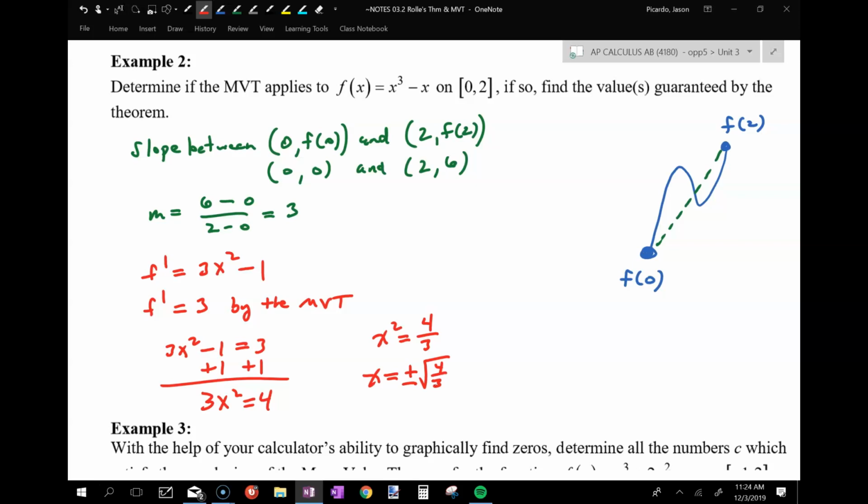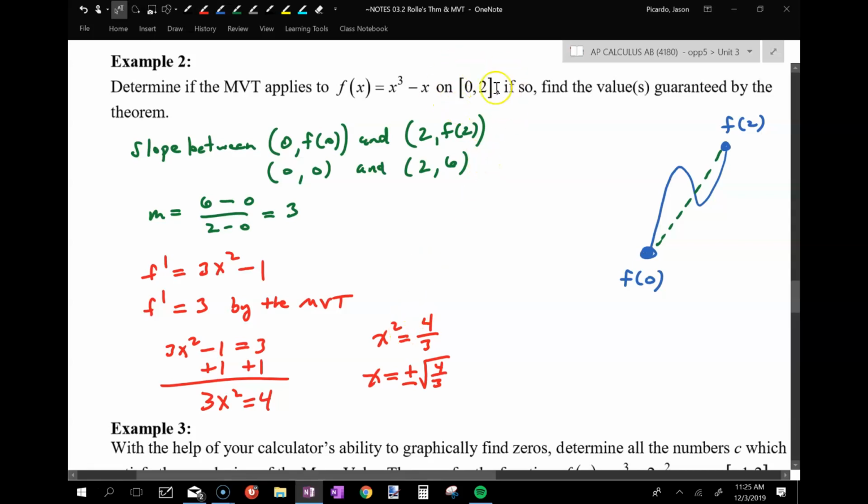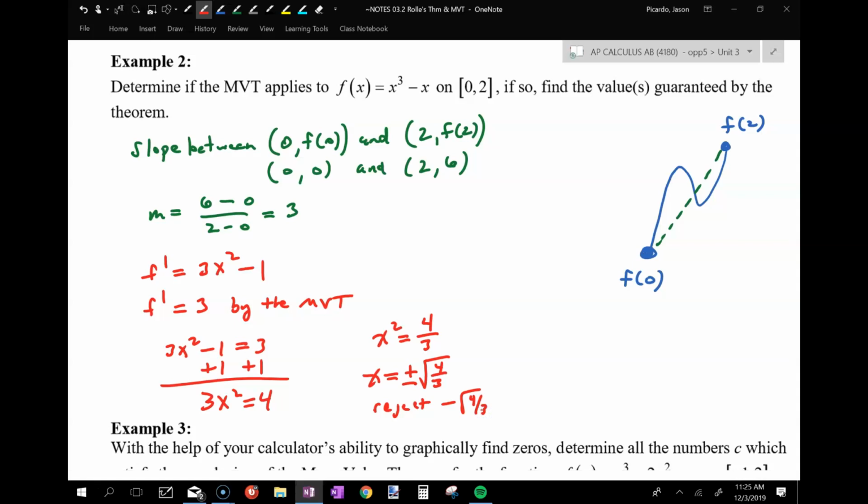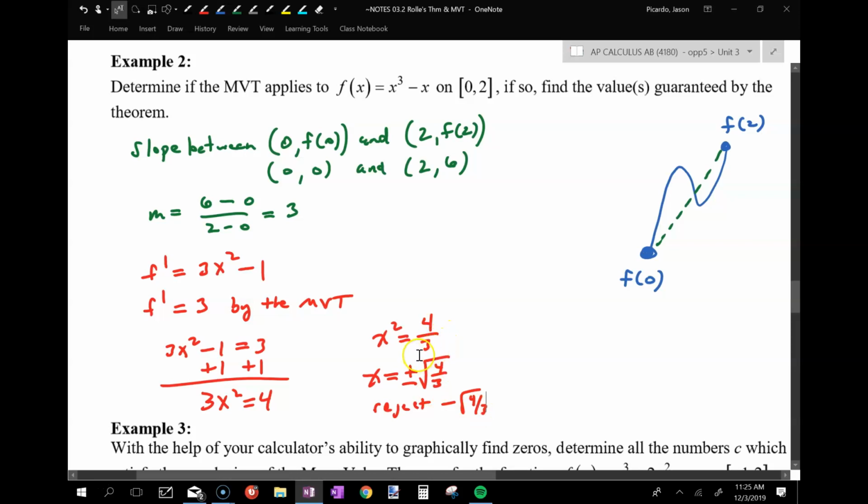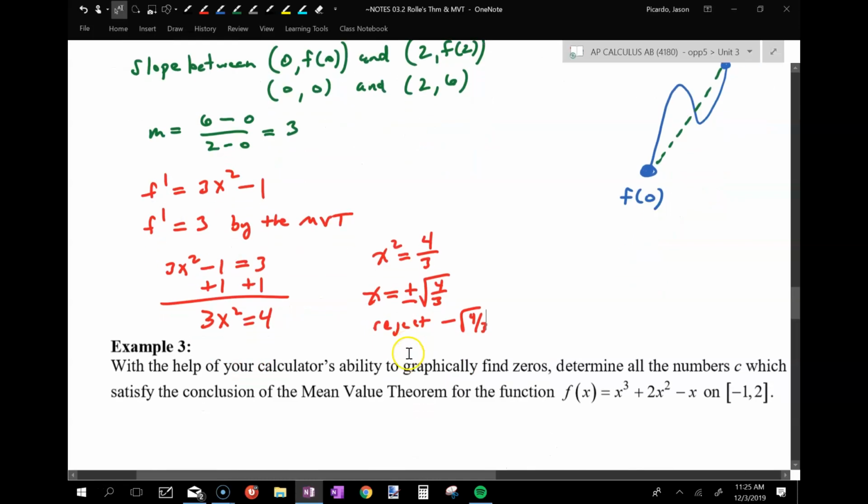Now, one thing of note here, guys. I can't have the negative answer. Why? It's not in the what? It's not in the interval, right? So remember that I only want the solutions that are in this interval of space, right? So here we need to reject that, right? So we only have one solution, and that's the positive radical 4/3. Right? Kind of cool, right? Now, it doesn't seem all that cool right now. You'll see how it will become cool as we move on. All right? Yeah, go ahead.